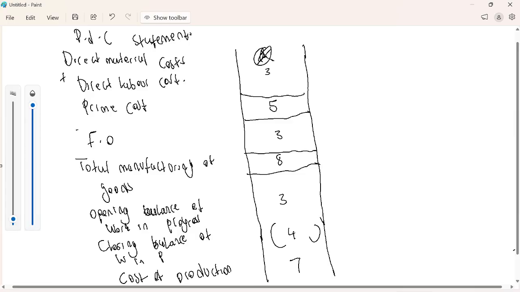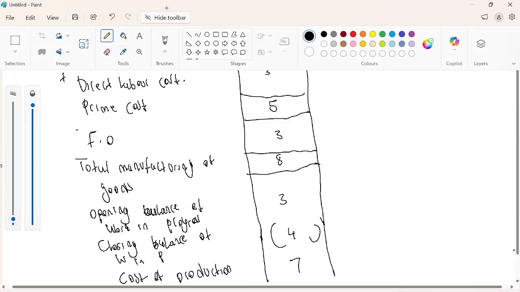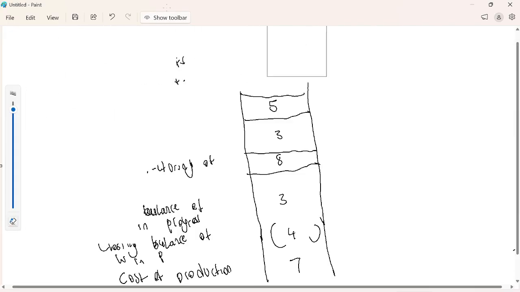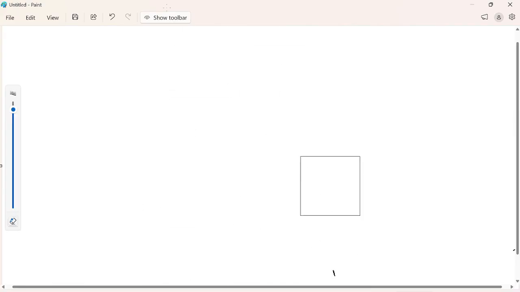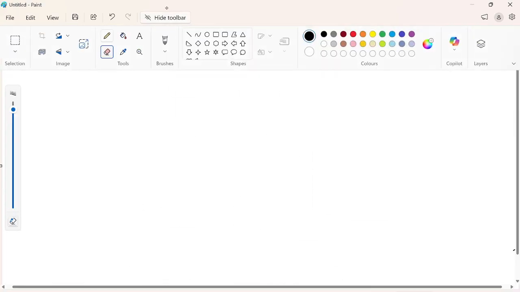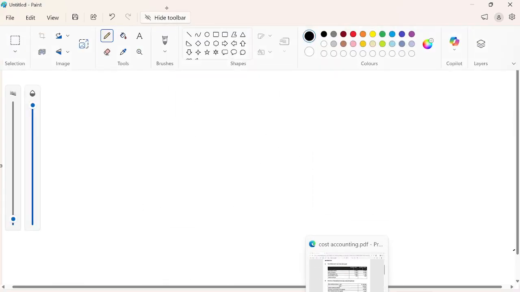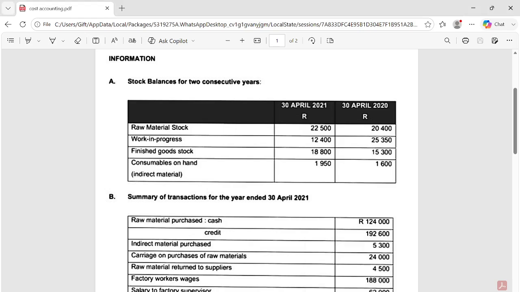Now we are simply going to move to an activity, right? Remember guys, I can't be explaining things that you guys are not seeing, right? So let's dive into this activity and see if you guys understand, right? Now if you pay attention, the things that I was talking about, they are here. We have the raw material, meaning also guys, here at the top you must make sure that you write, right?